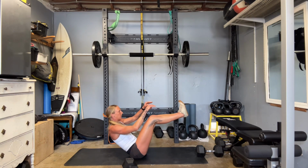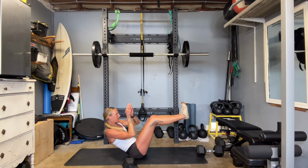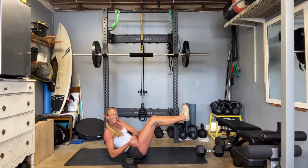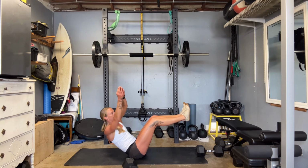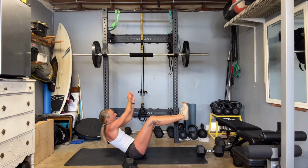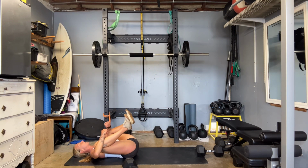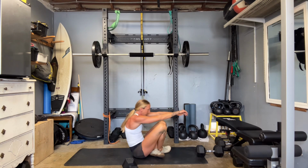Find that flexion through the core. Up left, up right, mid left, mid right, bottom left, bottom right, bottom left, mid right, mid left, up right, up left. Hug your knees. This time pull wide into your armpits. And then again, crossing your feet. And we're going to come on up. All right.